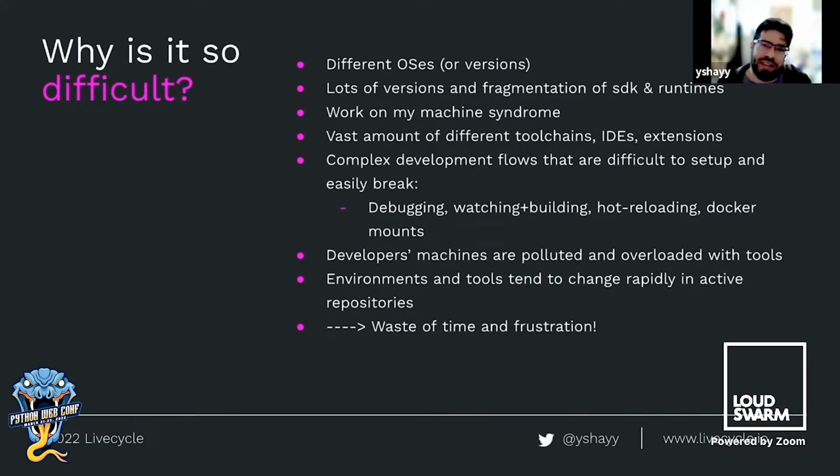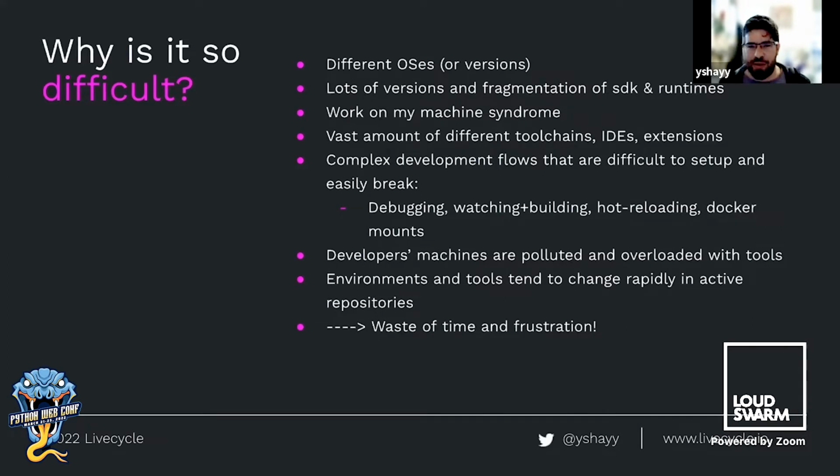And again, many of the reasons are because of different OS operating systems, or fragmentation of SDKs and runtimes, and maybe the "works on my machine" syndrome. If something is working on my computer, in many cases I don't know how to make it work again. So it just works, and I'm not going to try again to install this project or install these dependencies. In many cases, I will even not upgrade my machine because I don't want to do all this setup, or maybe I'll postpone it.